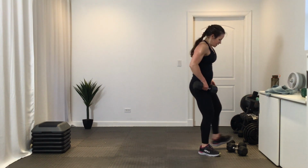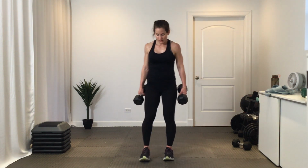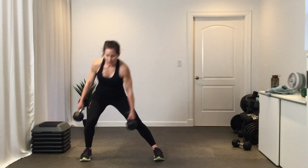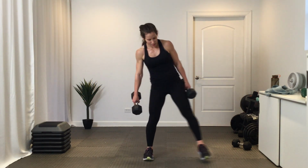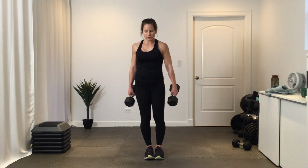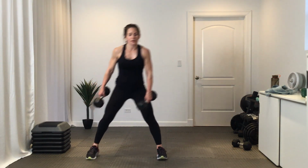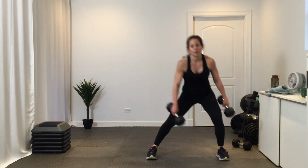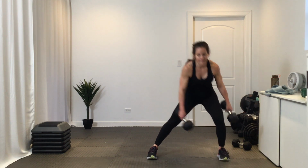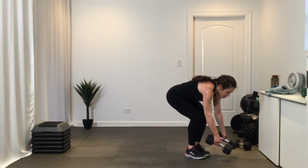All right, let's get right into it. Lateral lunges, 10. So one leg comes out, that stationary leg extends long. I'm at three. Weights come on the outsides of the leg, inside and outside of the leg. Six. Eight, 10.